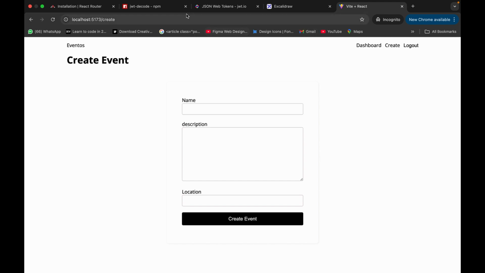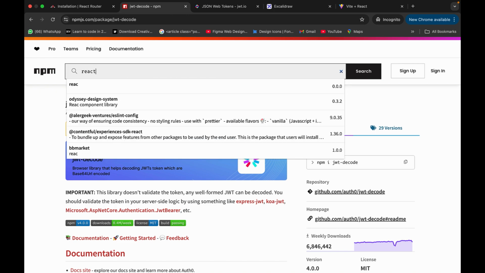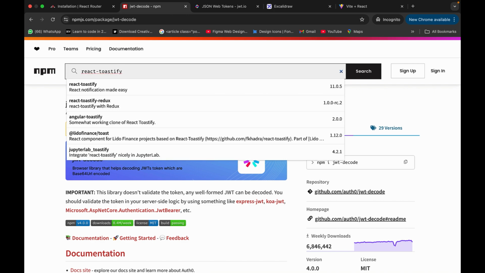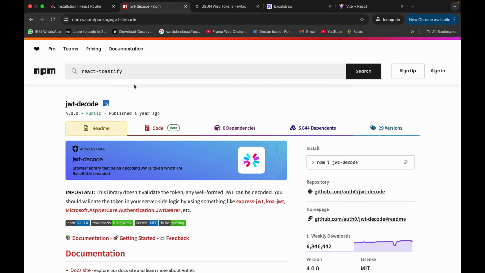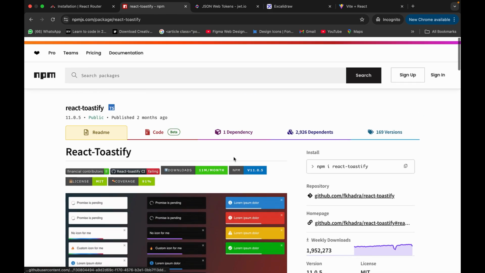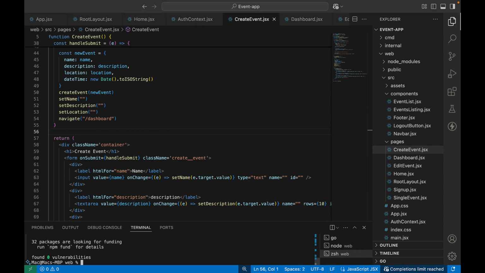Alright, so let's install React Toastify. So this is what we are going to install: react-toastify. And let's bring it back here.